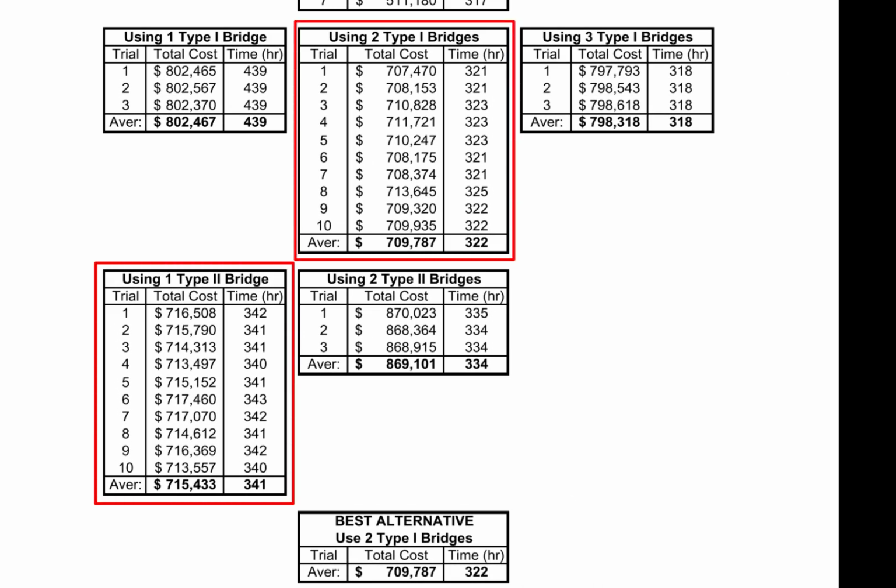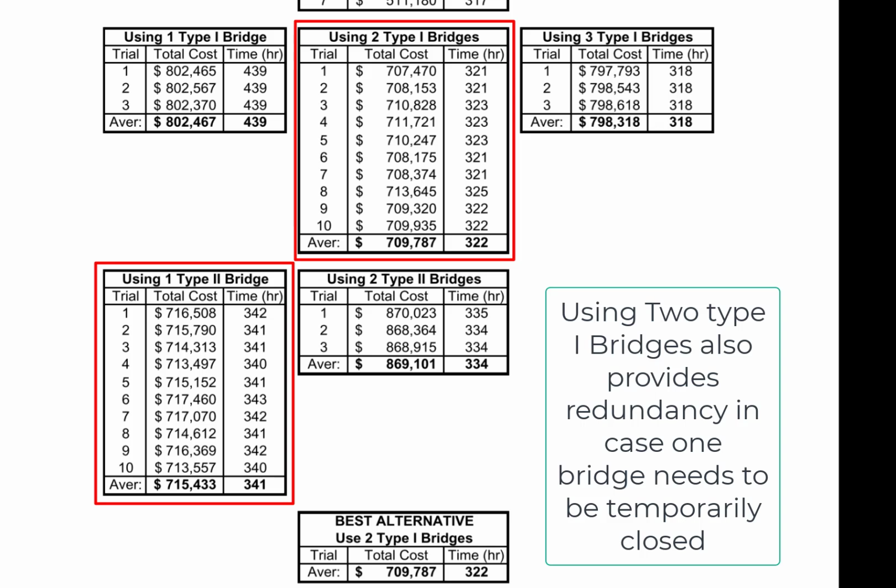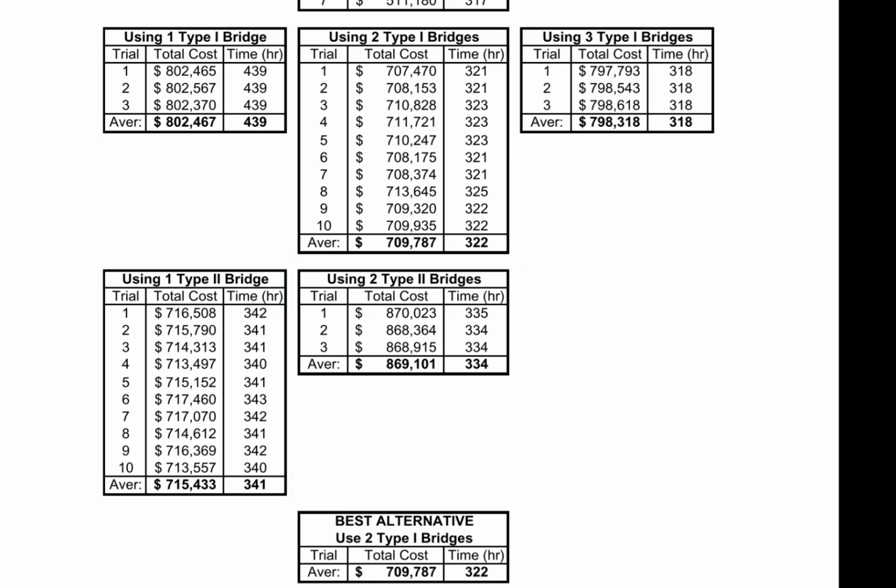Comparing the alternatives of using 2 Type 1 bridges versus using one Type 2 bridge, the costs are very close. Nevertheless, using 2 Type 1 bridges is less expensive at $710,000 relative to $715,000. It is possible to do additional analysis and investigate other possibilities.